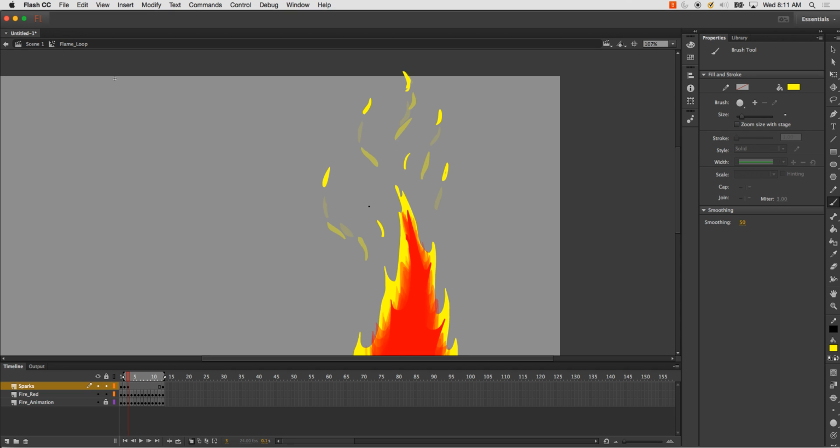I'm just going to go through. And I have my very last frame here just to try to keep me on track on where I need to be as I continue going through. Make it loop cleanly.